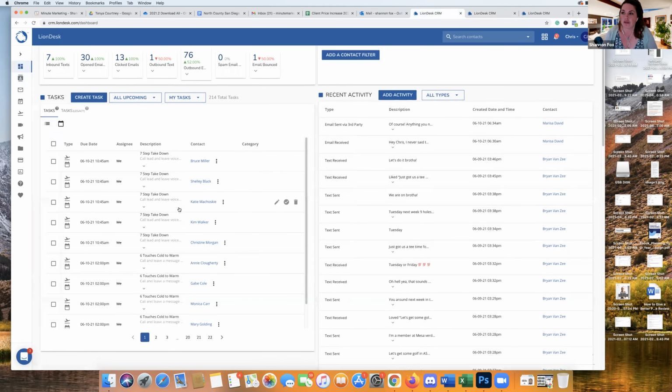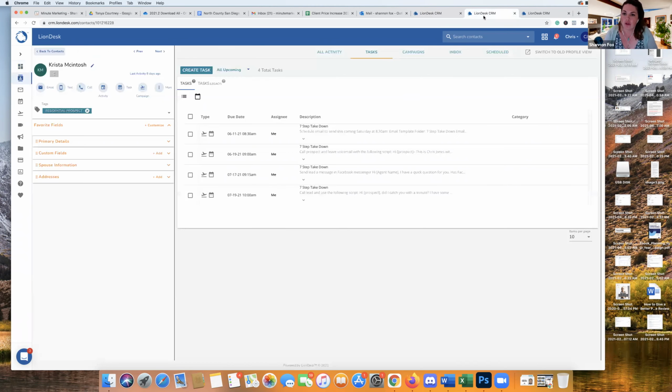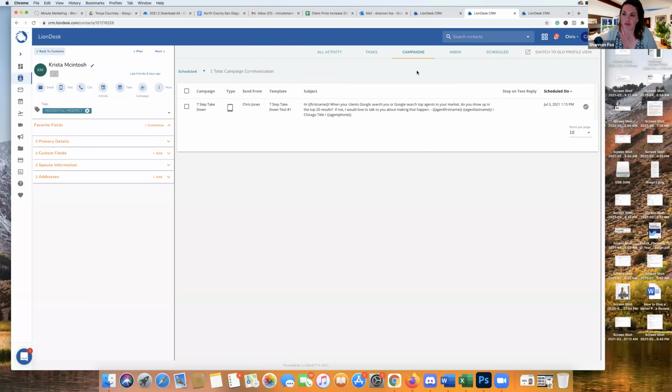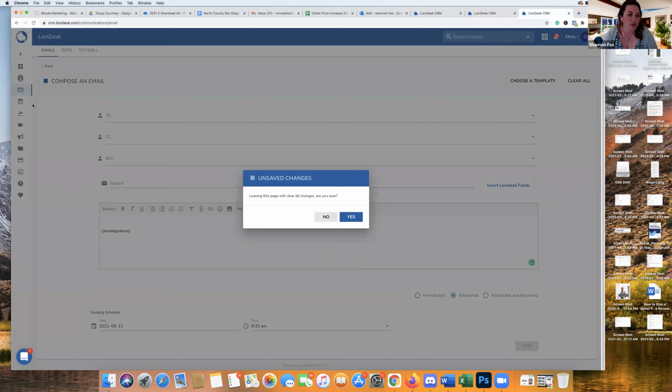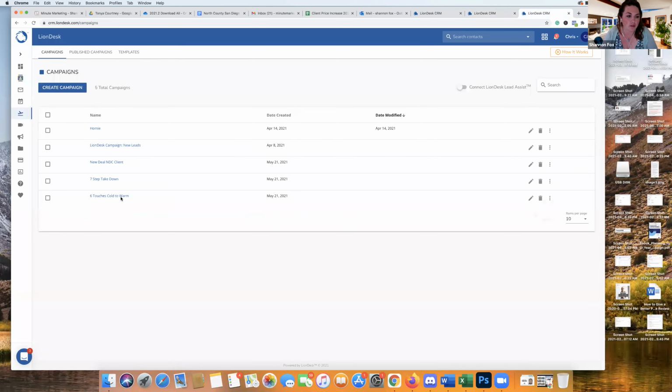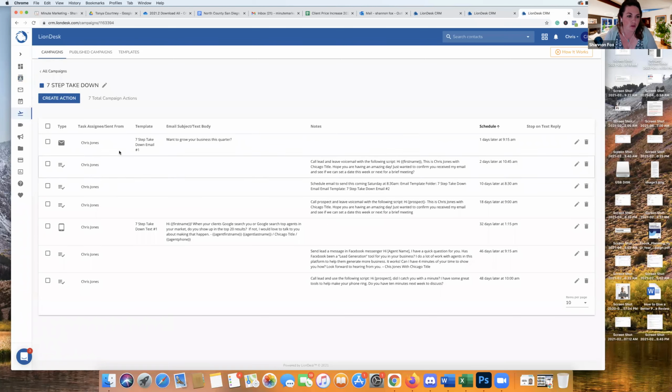They are just programmed. And there is a way to see those that are coming with the campaigns. Scheduled on. Okay, this must be it then in this area. Let me just compare, because I did a couple different campaigns. Let me compare the campaign steps. So we have this one, 7-day takedown: call, email. Okay, yeah, that is what it is.